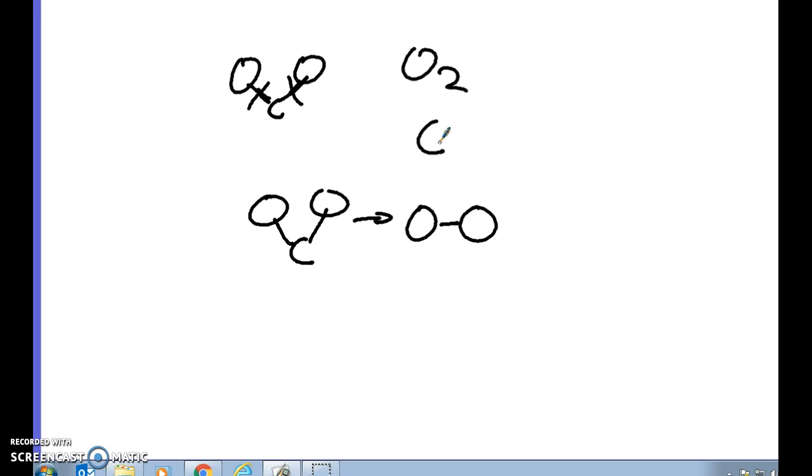It can't just disappear. Conservation of energy says that energy cannot be created or destroyed, so it has to be given off. Okay, and so if the resulting bond requires less energy, then there's going to be extra energy that's given off. If the resulting bond takes more energy to hold it together, then there's going to be less energy in the atmosphere around it.